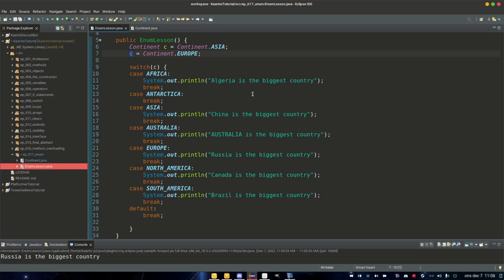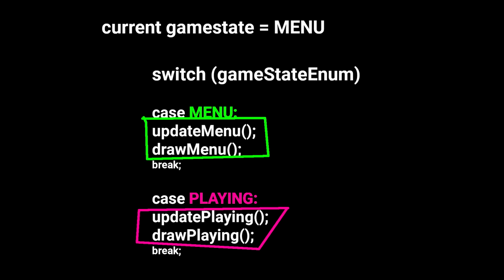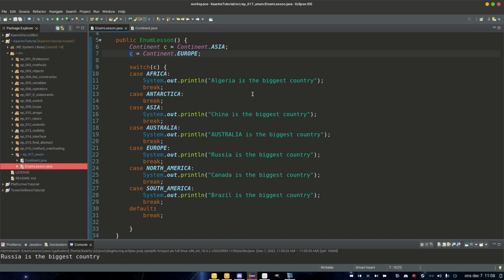For example, you have game states, and depending on what type of game state the current game is in, you need to render something different and update something different. If you're playing, then you need to update the playing portion of the game. If you are in the menu, then you need to update and render the menu.